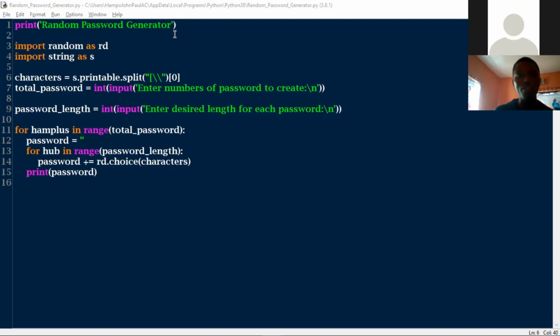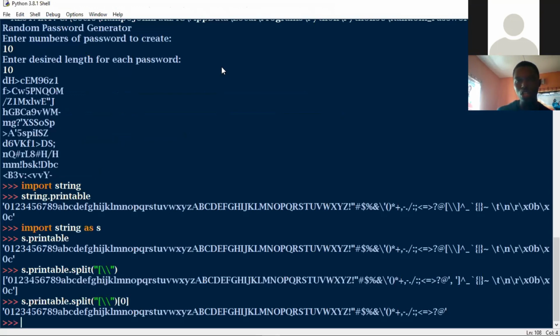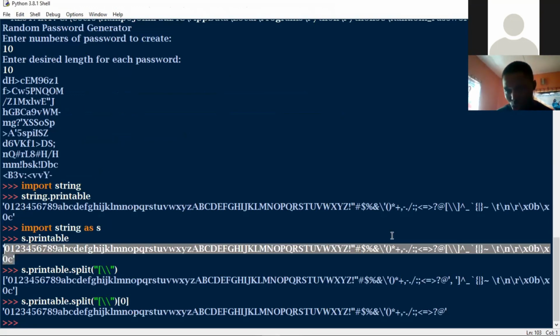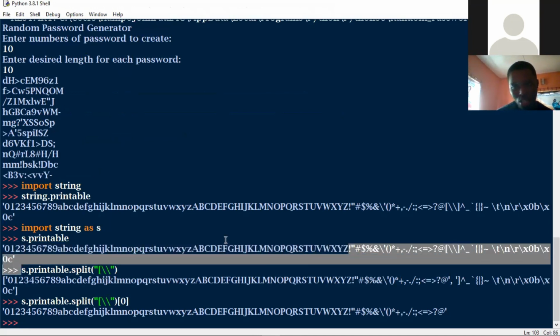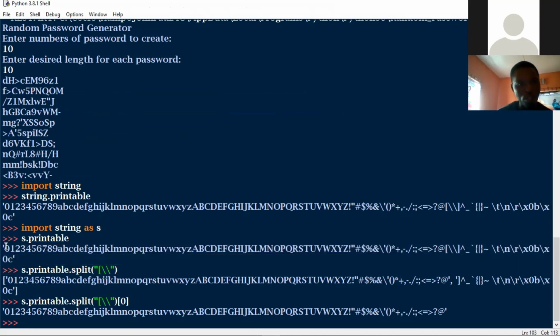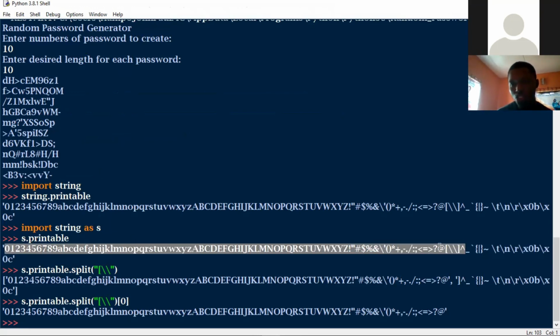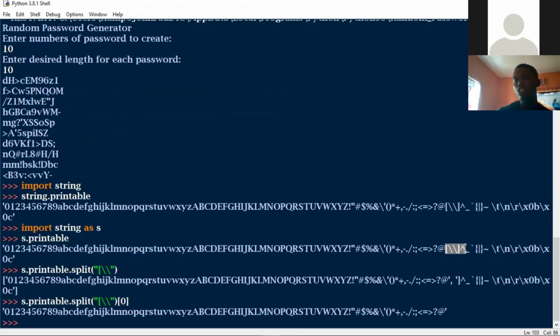Okay. Like in the previous screen I shared, you see that s.printable will give me the whole of these characters. I just want from 0 to art to constitute my password. I don't want this other part. So that's why I'm splitting using this character.